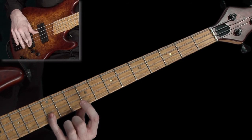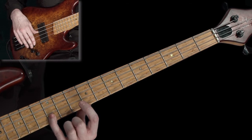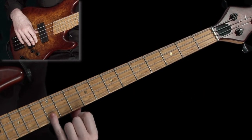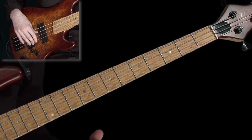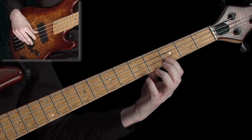But please remember that as we run this sequence, you should be using alternate fingers on your plucking hand. Let's just play this again slowly, starting with our index finger on the B flat, and we'll end up when our little finger reaches the octave G. Okay, again after 4. One, two, three, four.